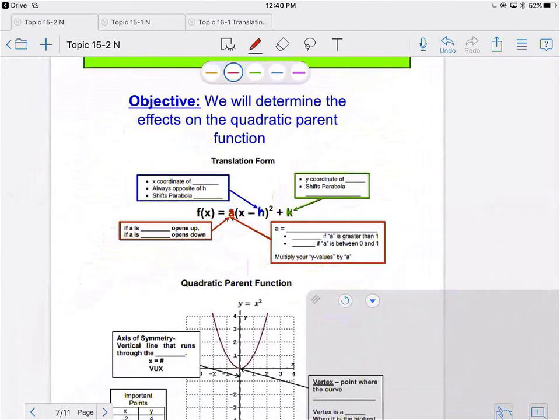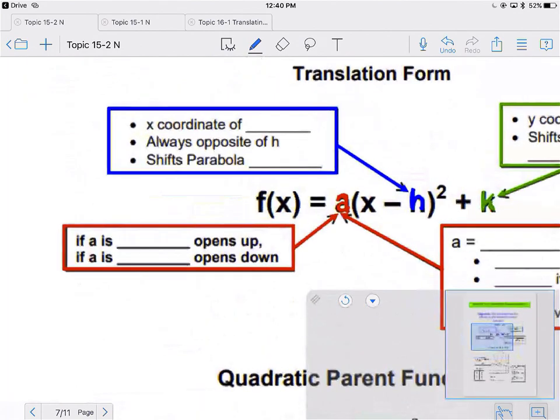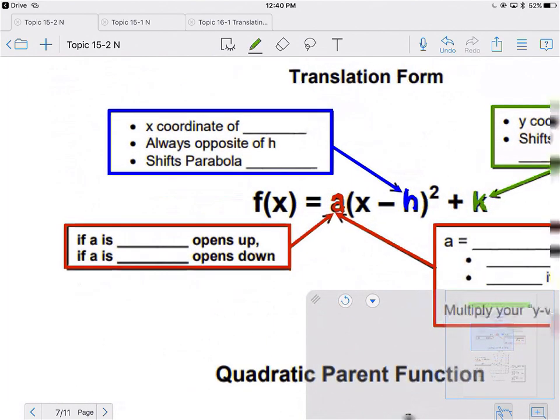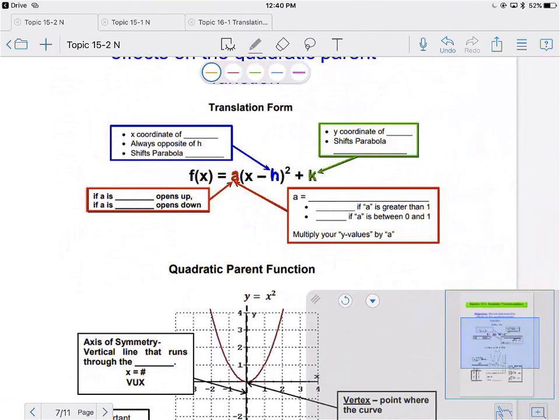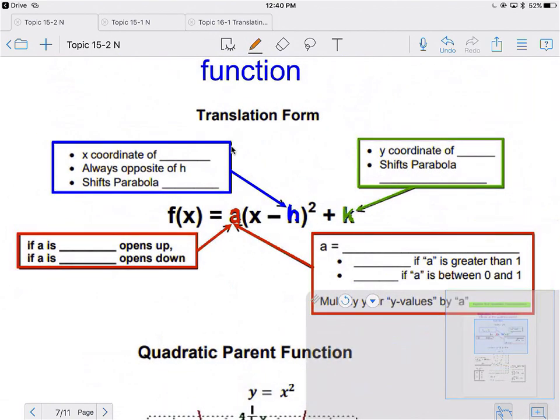Now, we're also going to fill out the purple sheet that you picked up. I'm pretty sure it's purple. Yeah, it's purple. There's a light purple sheet. It looks like this, it just doesn't have all the colors around it. So we're going to start up at the top with the translation form. So A, H, and K, we've kind of color-coded it for you here, but these boxes point to A, H is on the inside, K is on the outside.